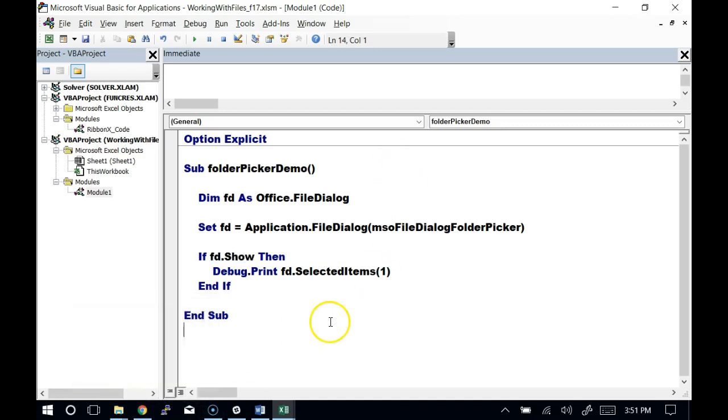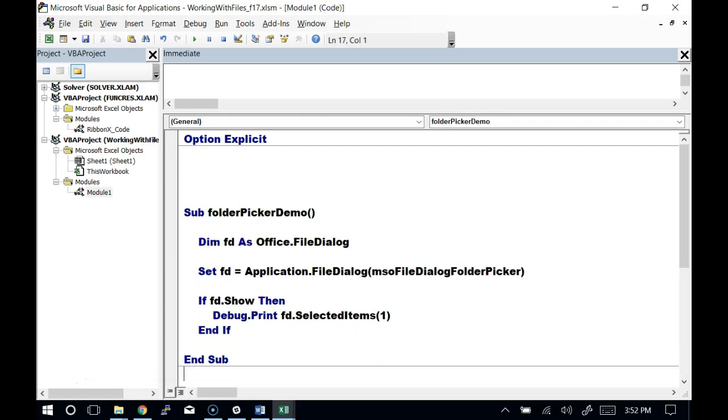Okay, in-class exercise. I want you to change this from a sub-procedure to a function procedure called getFolderPath. So when you call getFolderPath, it should return either the path that the user selected, or it should return a zero-length string. How long do you think you need for this? 30 minutes? That's a little much. Why don't we do 1/10 of that? Let's try 3 minutes. We'll pause the recording.